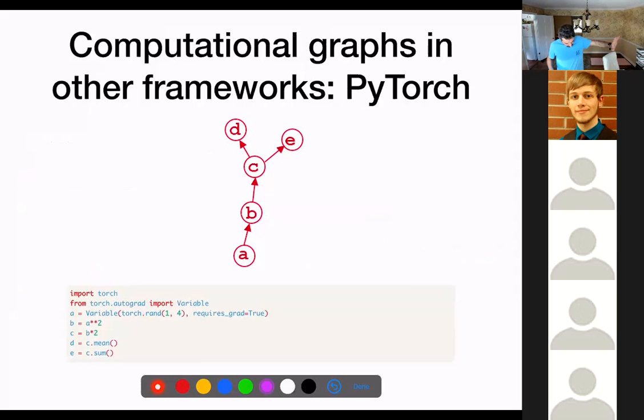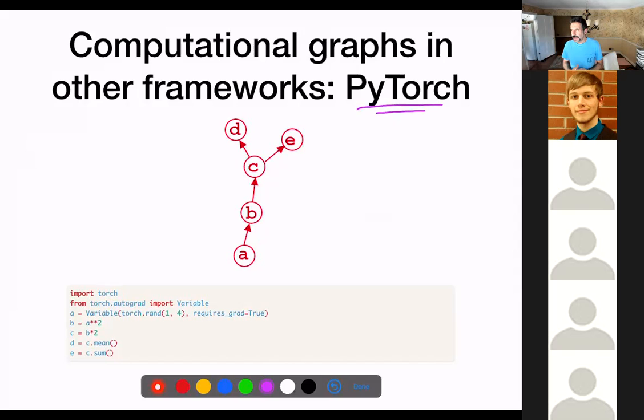Before we go into some system-level stuff, for some other frameworks like PyTorch it is also the same computation, the same concepts, very similar. Maybe some implementation details might be different.